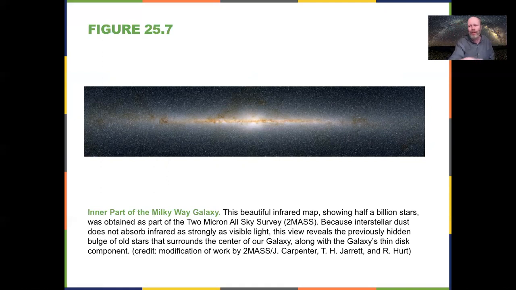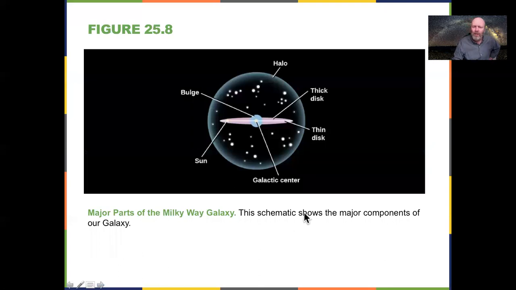So this would be in the direction here of Sagittarius, and we would be able to map out the other constellations around here. Notice it gets less and less as we go up and down, as we're looking at the polar regions. But here are the major parts of our galaxy. We have the center, as I mentioned before. We have a supermassive black hole there, and we'll talk a little bit more about that later in our semester. I'll probably talk maybe a bit more about it before the end of this lecture.